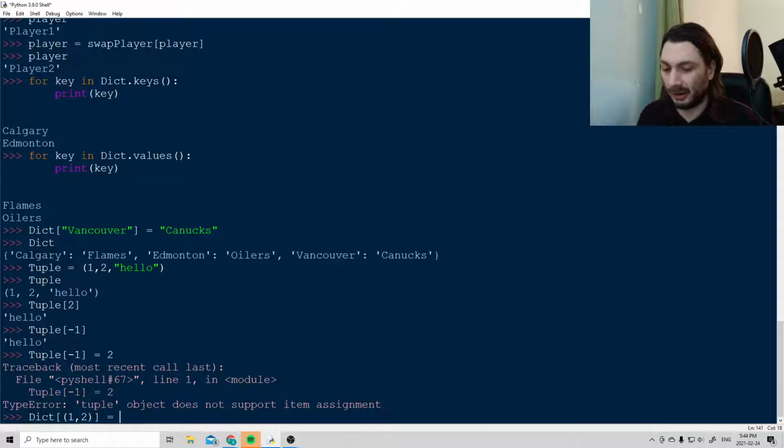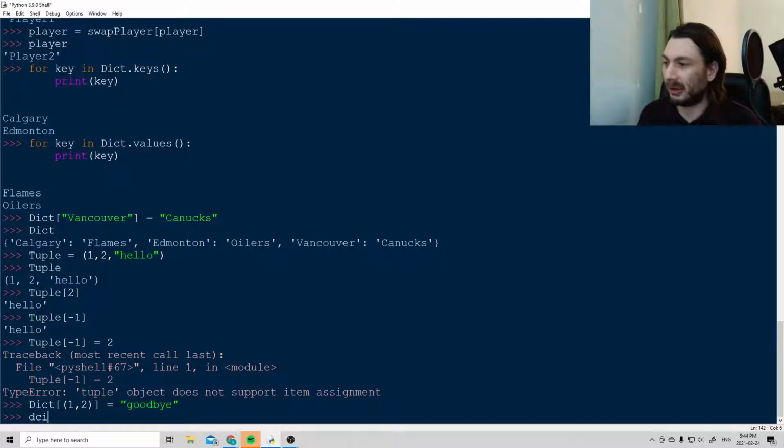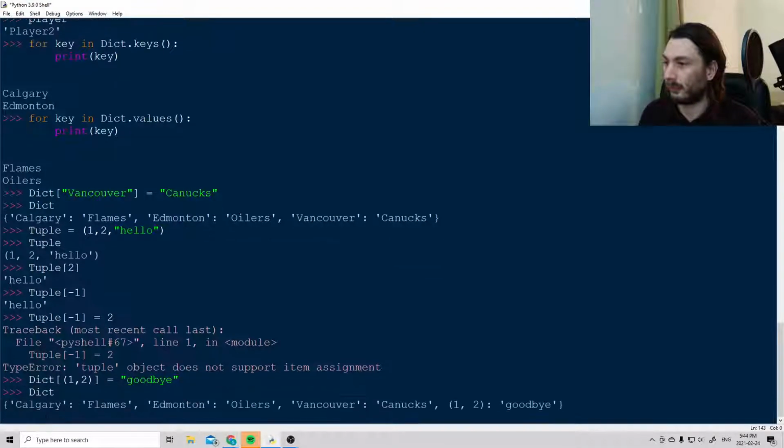And I'm going to assign goodbye. That works. And so we can take a look at our dictionary. And we can see we now got another set with the tuple 1, 2 as being the key and goodbye as being the value that goes along with it.